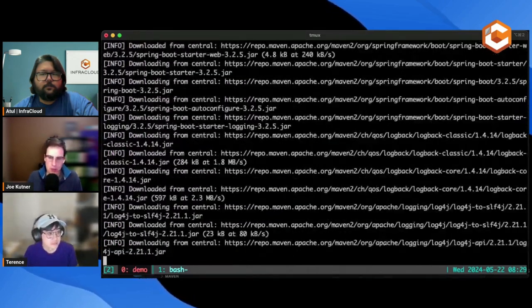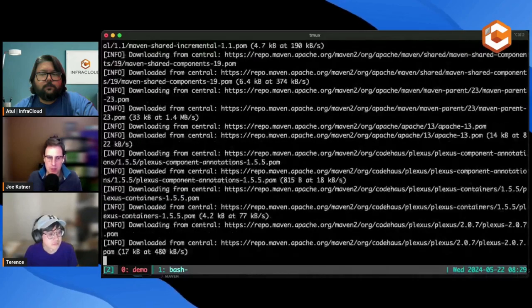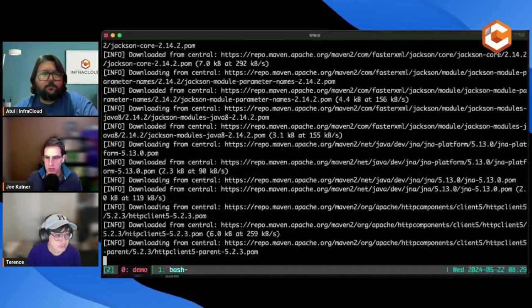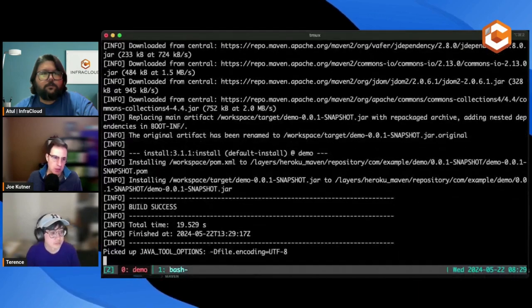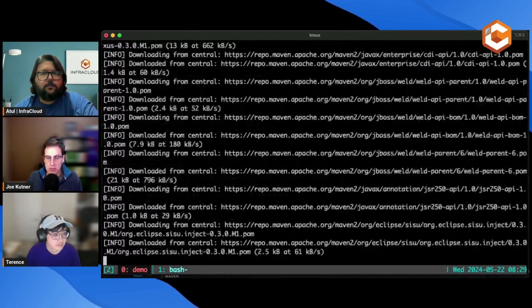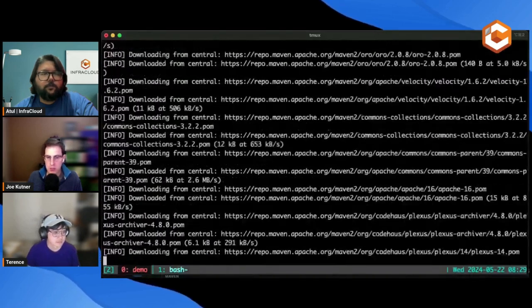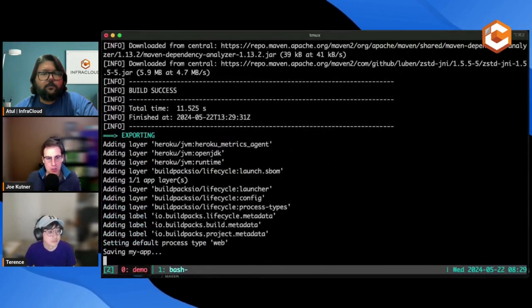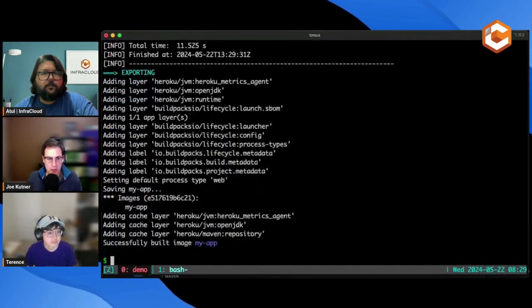And of course, the first time it runs Maven, it has to download all of my dependencies. But while it's doing this, it's putting these dependencies into a well-structured cache so that the next time I run this command, it can leverage that cache and also demonstrate how in some unusual circumstances, it can preserve that cache in ways that a Dockerfile cannot. So after just a few seconds, it will finally export an image, and it also sets up this image so that it's ready to run.